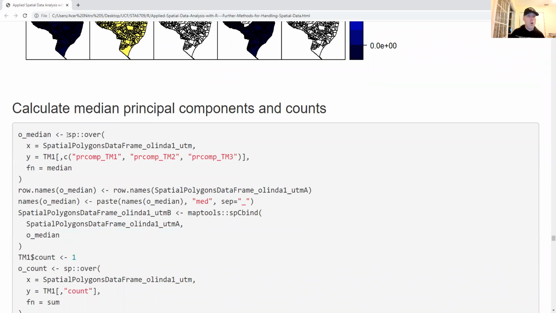And I can use over also to perform aggregate functions for us, like here, for this example, median. The default is mean, to take the average over regions. The reason we need this is, let's say I have a point here on the left data set, with several points near it that correspond to it.